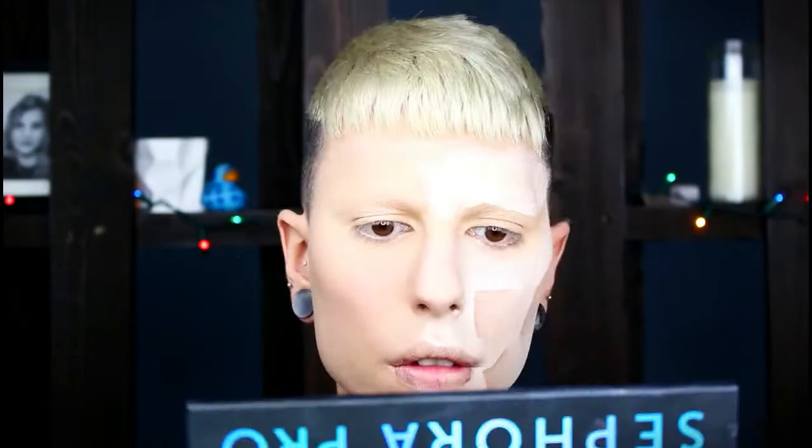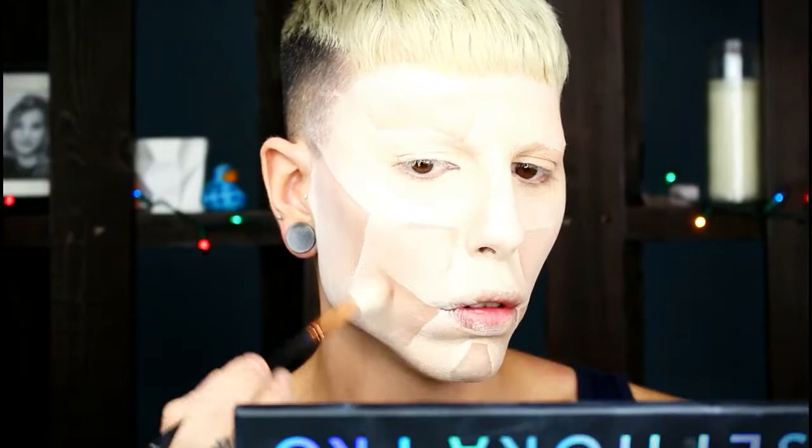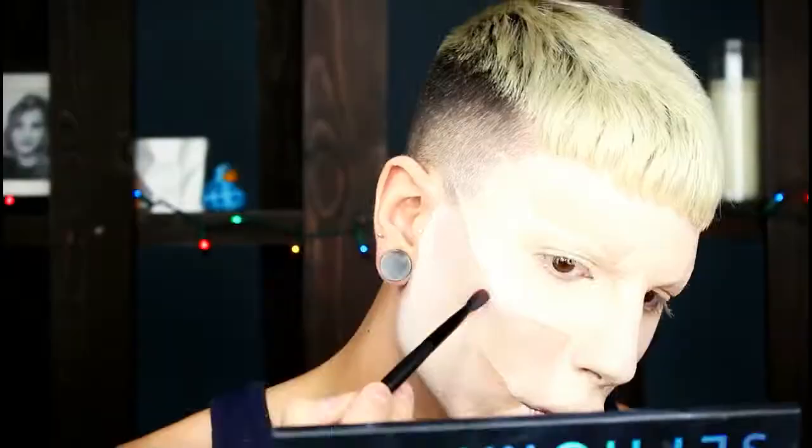Now I'm going into the fun part — the eyeshadows. Taking the lightest shade in one of the Urban Decay Vice palettes and going into the parts where we want to show the shadows. This is the Anastasia Beverly Hills Modern Renaissance palette, so the rest of the face is done using this. We're getting into this shade and just deepening the shadow, then going back in with that Morphe blending brush to blend out all of the colors.